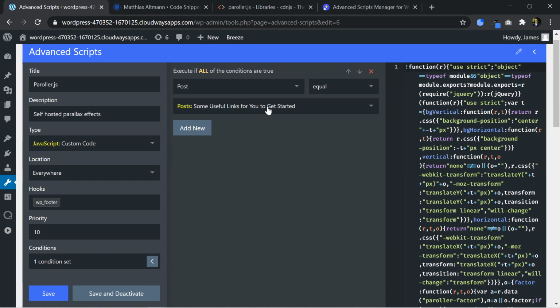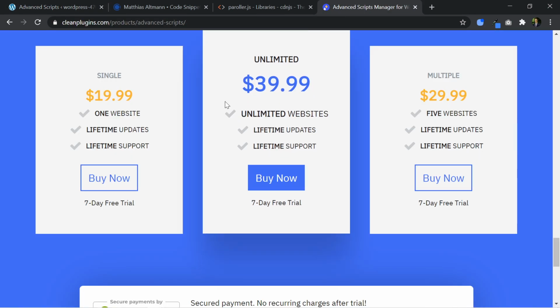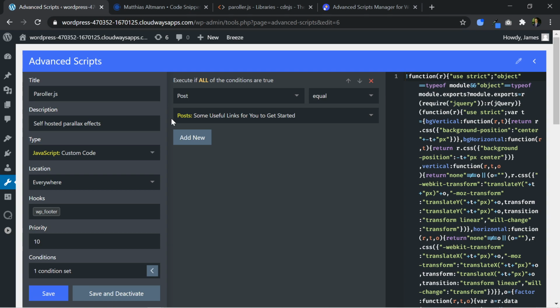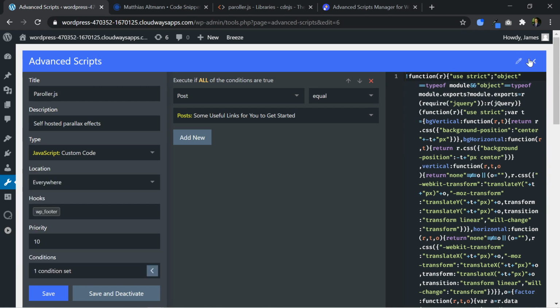And I think the conditions engine, coupled with everything else that you saw here, plus the pretty interface, really makes this a premium product that one would want to spend $39 for unlimited websites on, especially if you create WordPress websites for a living, or if you create a ton of WordPress websites, or if you manage many WordPress websites. Getting that $39.99 unlimited lifetime license, and then getting access to a tool like this that allows you to add different types of CSS, different types of JavaScript, PHP, load it from a URL, code it yourself. That's just a really welcome addition.